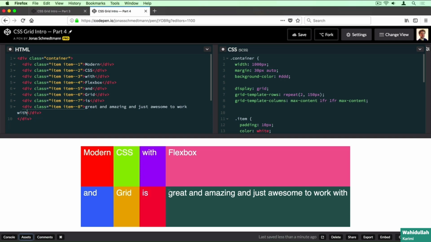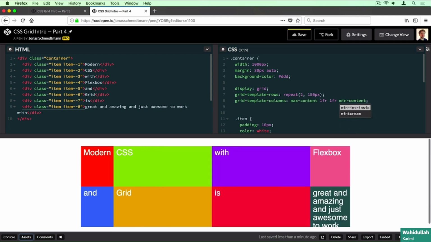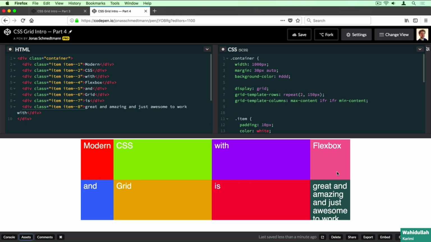Now in this case, this doesn't make much sense for us, right? And so let's actually change this. What we can do is, instead of writing max-content, to just put min-content. That's another keyword that was introduced with CSS Grid and that we can use here. So what happens now is that the column track takes the largest width that is needed to fit this content without overflowing. But actually it does overflow a bit down here, right? So the column is just the width of this word, awesome. That's the minimum width that this column has to have in order to fit the content without overflowing on the sides.